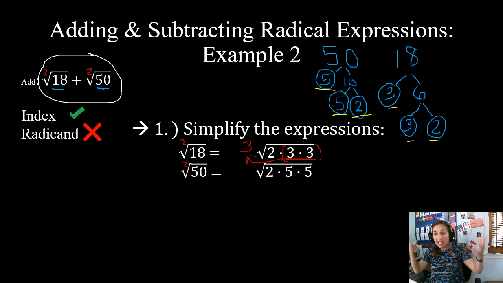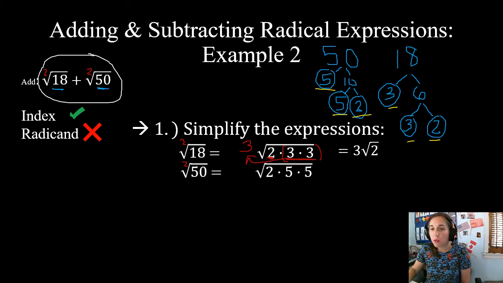Why? Because indexes and exponents are opposite operations. They cancel each other out. If I have 2 copies of 3 on the inside, 3 squared, that square root is going to cancel that out. So it just leaves me with 1 on the outside, all right? Which gives me the simplified expression of 3 square roots of 2. My 2 has to stay under here. I don't have another 2 to pull out with it, so it has to stay underneath the radical. But my 3 pulled out.